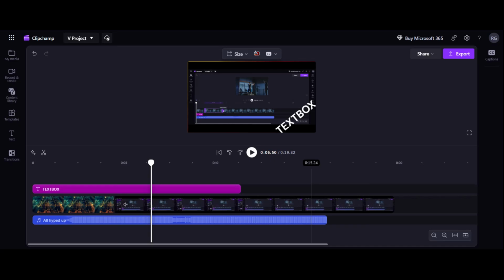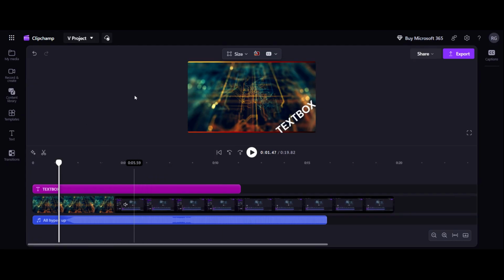In today's video, I'm going to show you exactly how to add the tiles transition in Clipchamp step by step. If you want to make your videos look smoother, more dynamic, and more professional, adding transitions between your clips is one of the easiest ways to level up your editing. The tiles transition in particular gives your video a clean, modern effect that works great for vlogs, tutorials, presentations, and social media content. I'll walk you through everything from opening your project to adjusting the transition settings so you can customize it exactly how you want.